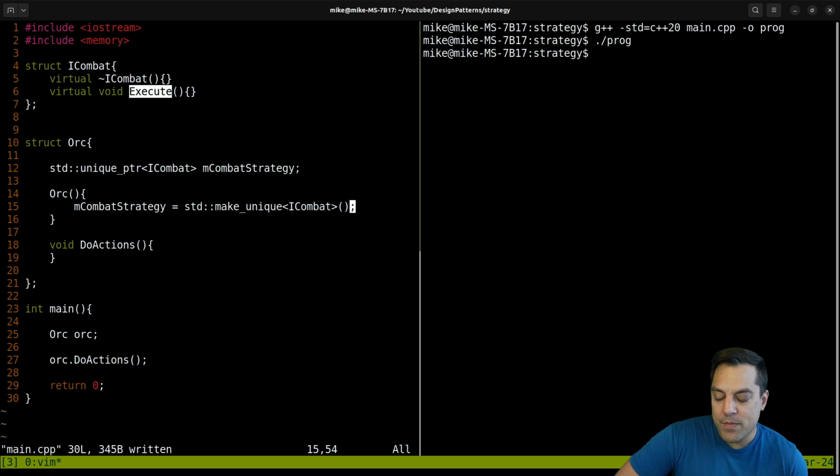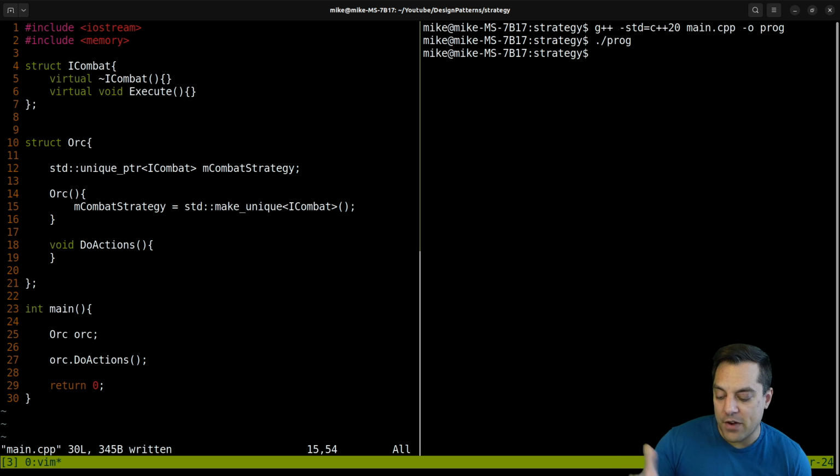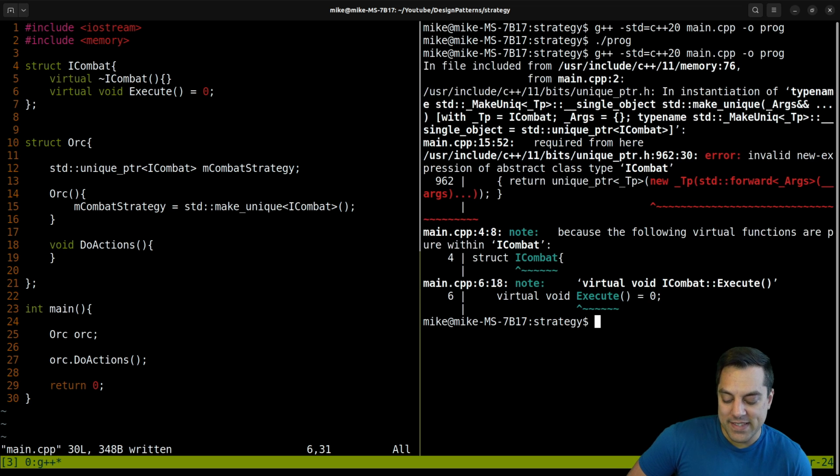But again, remember with the strategy pattern, what we're missing is that we want to enforce this interface. And that's what's really going to help us perform the selection of different algorithms. So I'm going to change this to a purely virtual function. That's how we do it in C++. In other languages, this would be like an abstract method where you would put a keyword, but this is how we do it in C++. So now if I compile this, it is going to complain that you need to implement this actual function before we're able to call it later on. Okay, so let's actually do that.